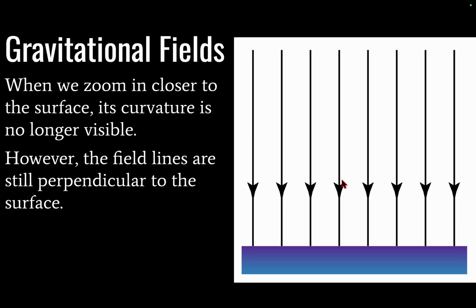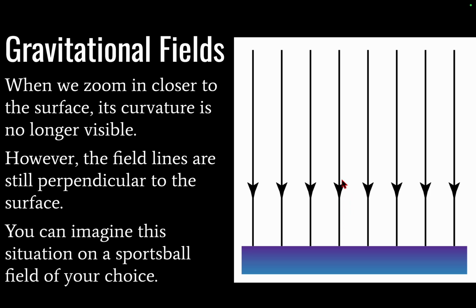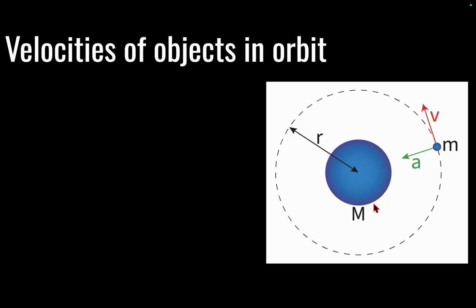So one analogy you can think of is if you go out to a large field, football field, or soccer pitch, you will notice that it appears flat, but we know that the Earth is a globe, and in fact, that flatness is kind of an illusion. Okay, if you drop a ball, it will fall straight down perpendicular to the surface.